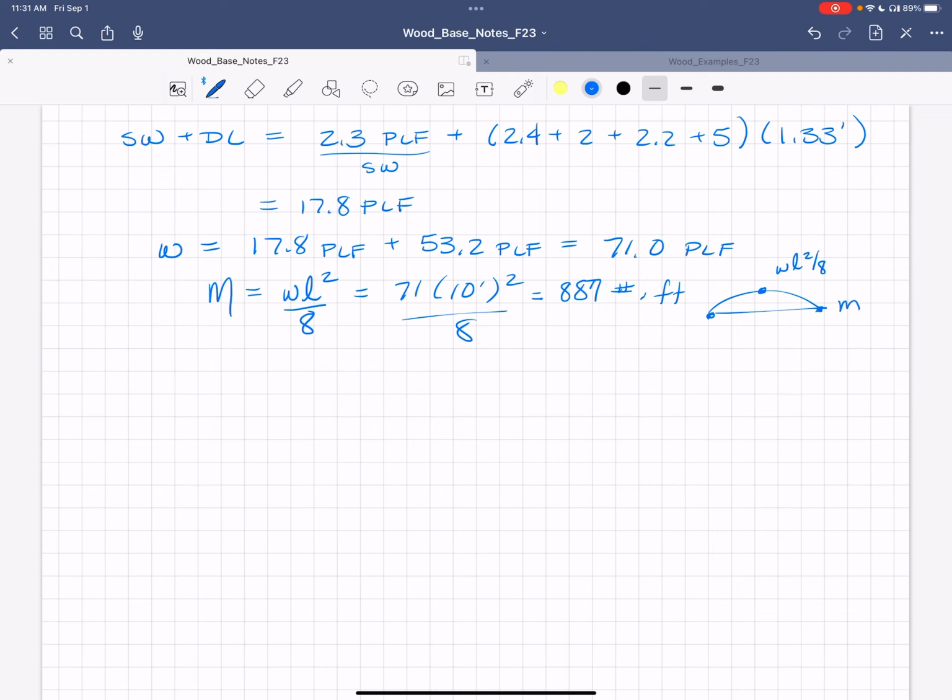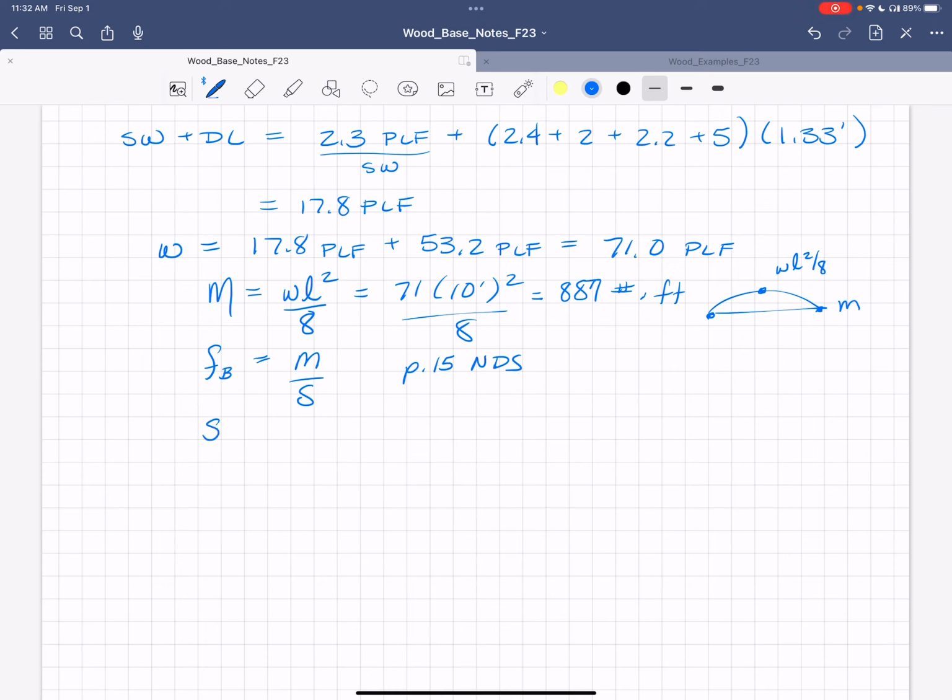Now, usually we go straight in with the moment, and we compare it to M sub n and things like that. We are doing stresses now. So the demand side, stress in bending, little f sub b, is the moment divided by the section modulus, equivalent to Mc over I. All right, now I go into your design standard, and you go ahead and go in there too. And you're going to find, so page 15 of the NDS is where that equation comes from.